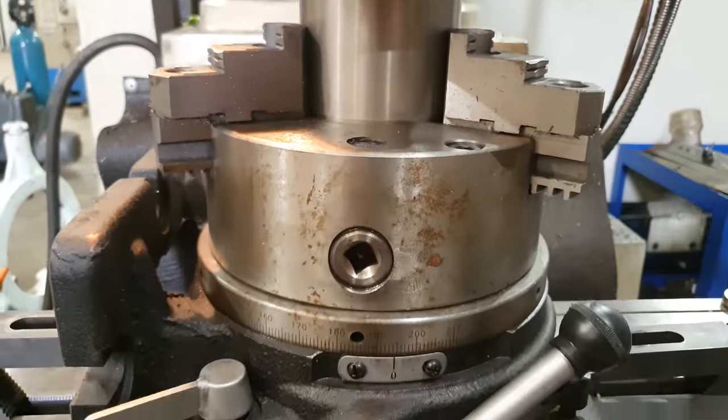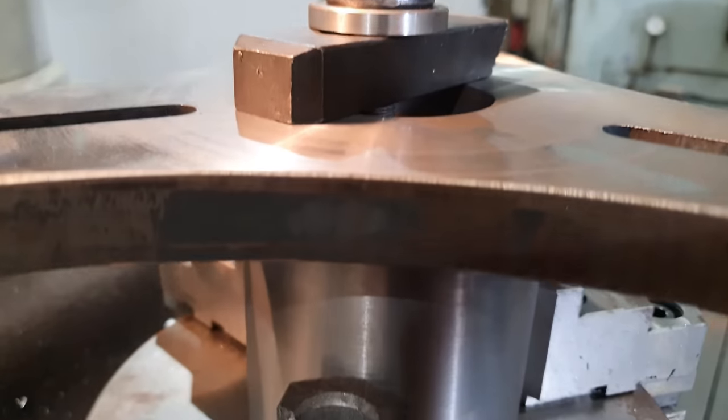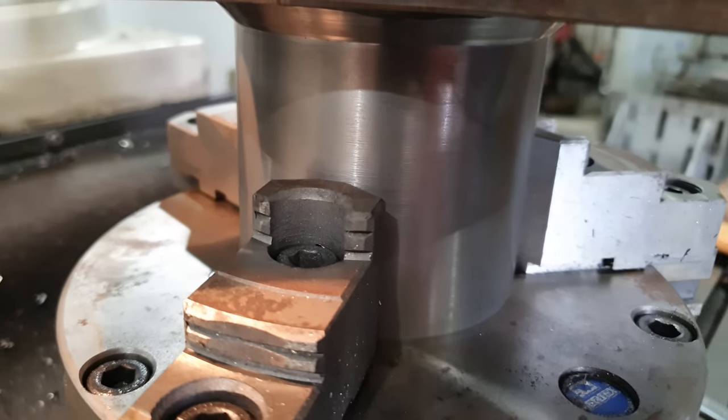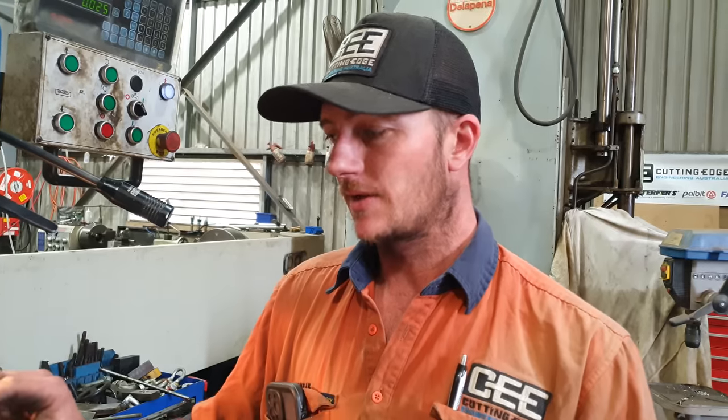Righto guys, so we've got our first bearing mount set up in our milling machine. I will be using our super indexer to hold that and orientate it around so I can cut these three slots equally. I have got a pull bolt going down through the job, through the super indexer into the table, just to add a little bit of extra support there because I am hanging onto that by the bottom of the mount. So I need to mill the slots out from a 12mm to a 14mm.